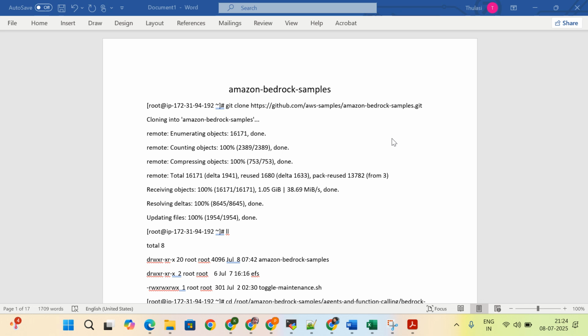That service I will show you. We need to check in our AWS console also, just search Amazon Bedrock and you will get that service. There are so many LLM models, so I will show you what models we require.